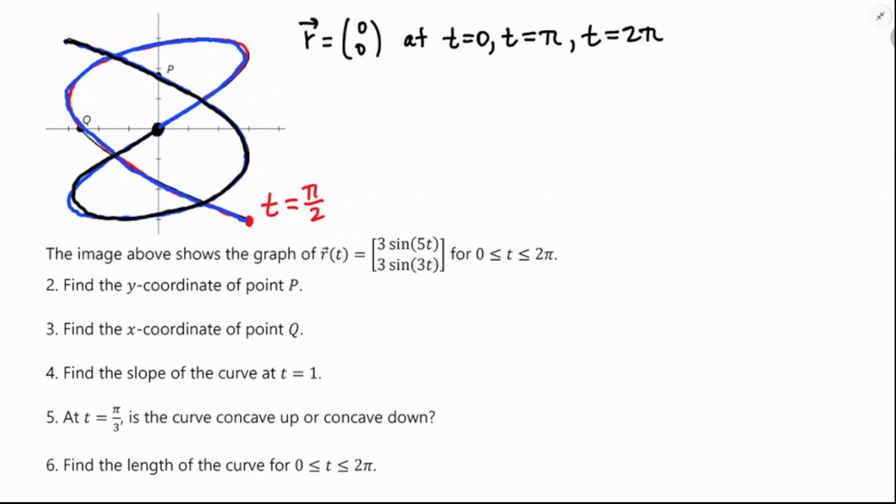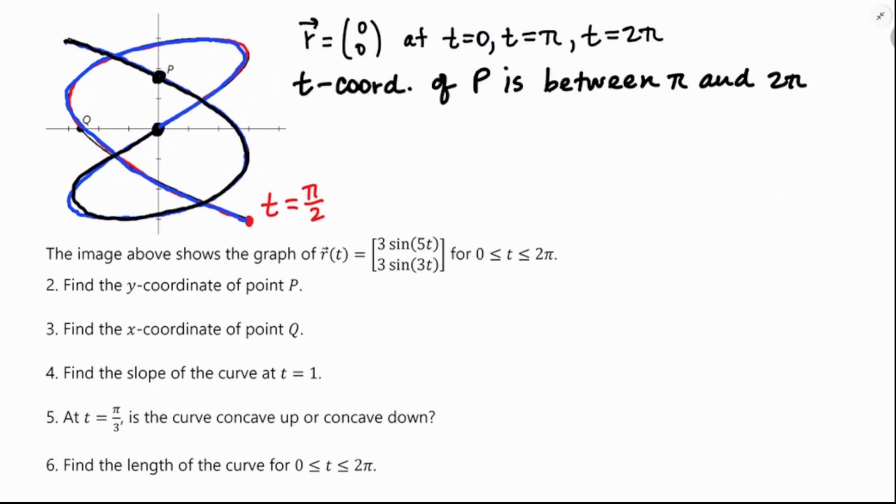So what I'm saying is that the point P, its t coordinate, the t coordinates between pi and 2 pi, right? Because it traced out that thing that you can see in blue right now first, and then it went back on itself. Then it went down into the third quadrant and swooped around. Okay, so there's actually going to be two different t coordinates between pi and 2 pi that work, one in kind of each quadrant. So I'm going to be searching for the one that's between pi and 3 pi over 2. Okay? Now the thing that is interesting about point P is that its x-coordinate is 0.